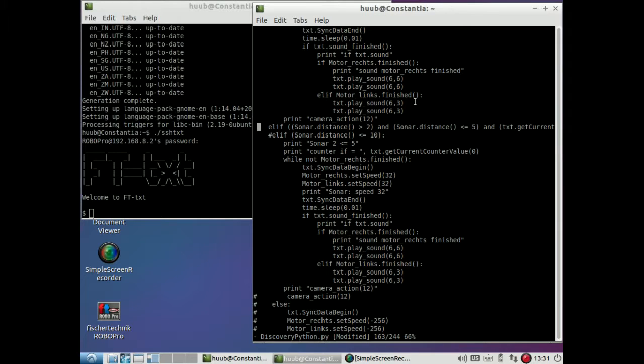But now we are saying if sonar is smaller or equal to 2, and now we can stop.